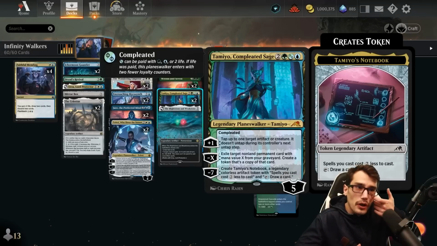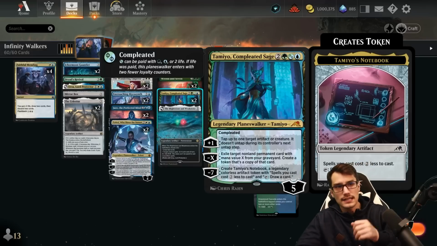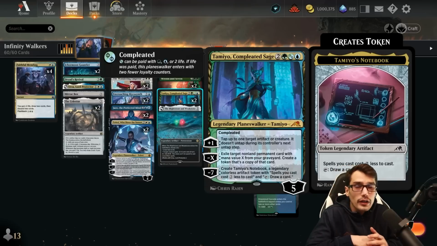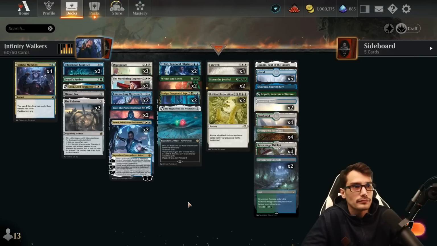Minus X, now this is what we were talking about. Exile target nonland permanent card with mana value X or less from your graveyard to create a token that's a copy of that card. And now, whether it be a Celestus, a Mycosynth, a Mightstone, Weakstone, another planeswalker, a Gauntlet, it's all good. Just make a copy of it. And then finally, minus 7, create a notebook. It's a legendary artifact. Spells you cast cost 2 less to cast, which is just great. And then we also can tap it to draw a card, which is not bad either.